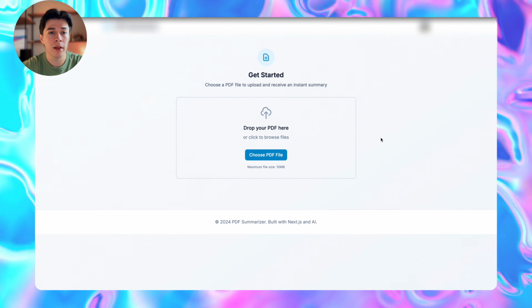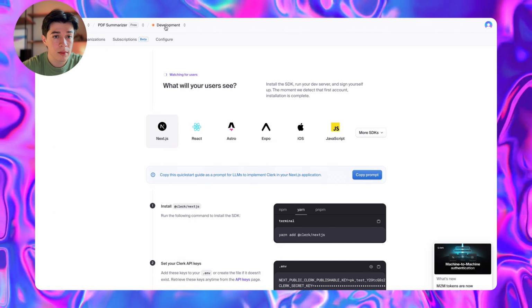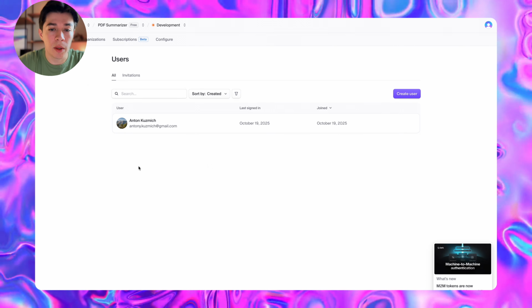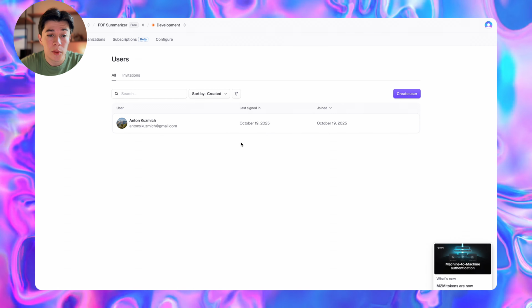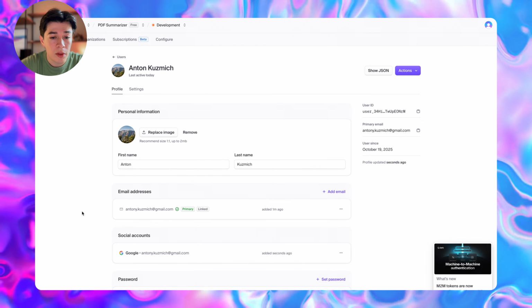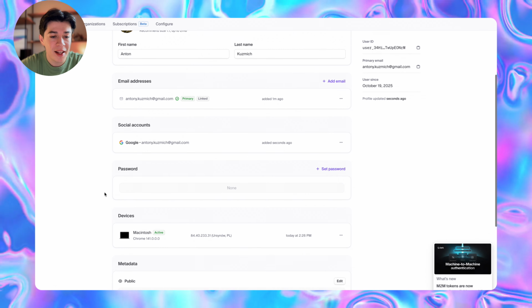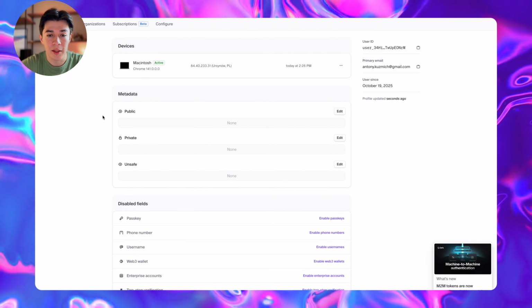I can even go to Clerk and see how it looks in my Clerk service, so I can manage the users. Here I can see my user, who last signed in today, and I can see all the information of the user, of myself, and even on what devices I have logged in.